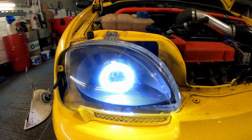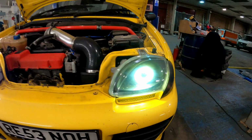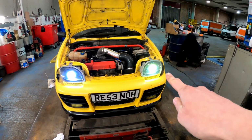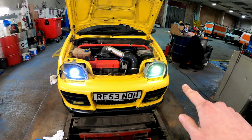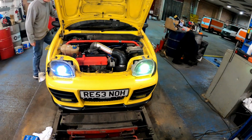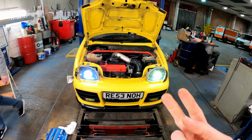So yeah, new angel eye is on, really white, and that looks fantastic. And as for the other one that we put on about 3 years ago, if I show you, there's quite a difference. I'm not sure if it's always been that yellow or if it's faded with age a bit, but either way, that one's now all good with the new angel eye and all sealed. This one is going to be getting a new angel eye, I think, because that is embarrassingly different. It's like someone who's got two different coloured eyes.